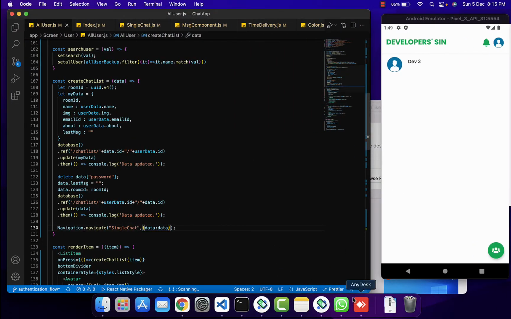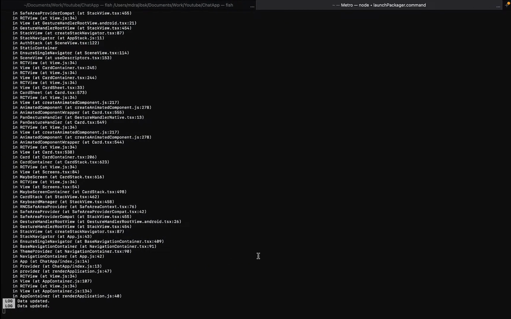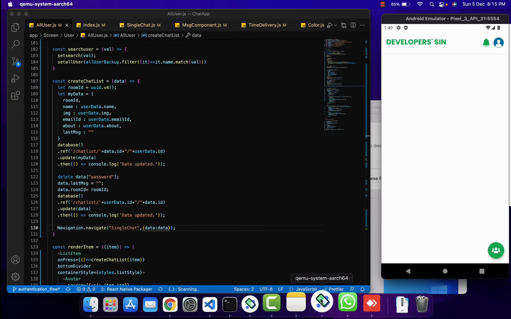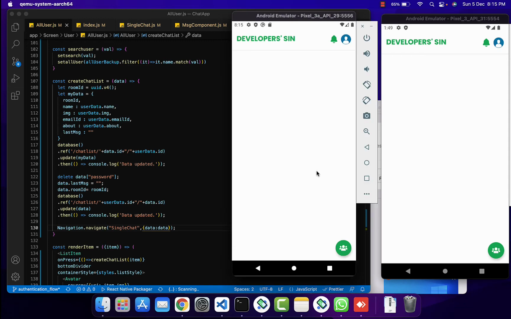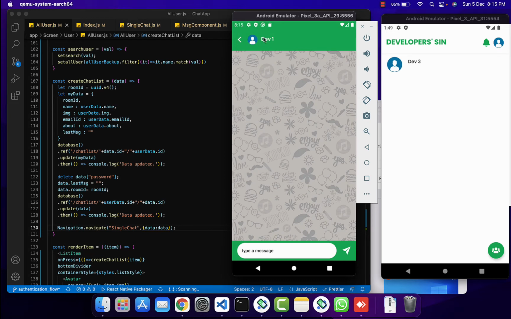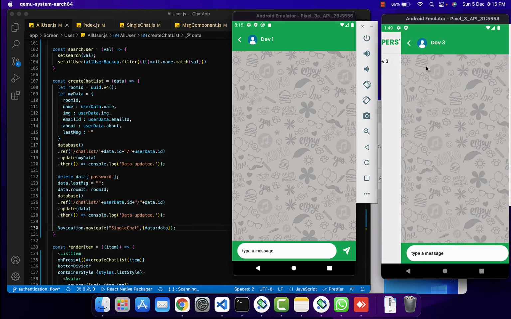So we're going to again delete the chat list table, and check now. Okay, now if we go to this chat screen and click on dev 1, dev 1 is showing over here, and the image also, and the chat list says we are getting a message from dev 3.